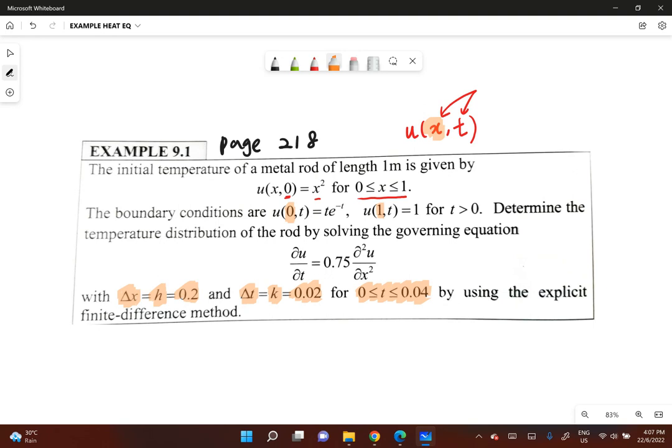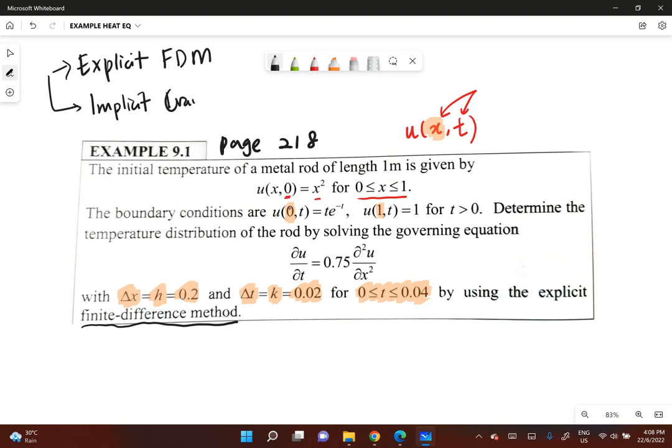So using the explicit finite difference form. Let me write this first. Explicit. So we start with the heat equation. Remember we have two methods. One is explicit, another one is implicit. The explicit is the finite difference method. I will try to finish the heat equation using the explicit finite difference method and then continue with the wave equation, Laplace equation, and also Poisson equation, because all of these use the same method, that is the finite difference method. And then the second method of the heat equation, that is the implicit Crank-Nicolson.